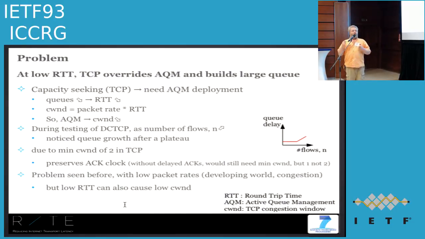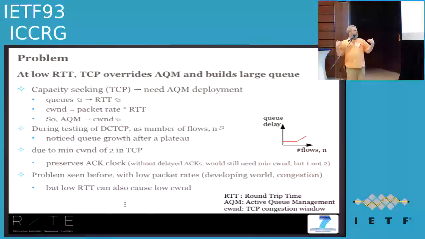And so, of course, this is to preserve TCP's ACK clock, but it means that TCP is fighting AQM. Because what will happen is, as the AQM keeps on signaling to it saying, close your window down more, shut your window down more, TCP says, okay, I'll divide it by 2 and then I'll round it back up to 2. I'll divide it by 2 and I'll round it back up to 2. So it doesn't ever get any smaller.